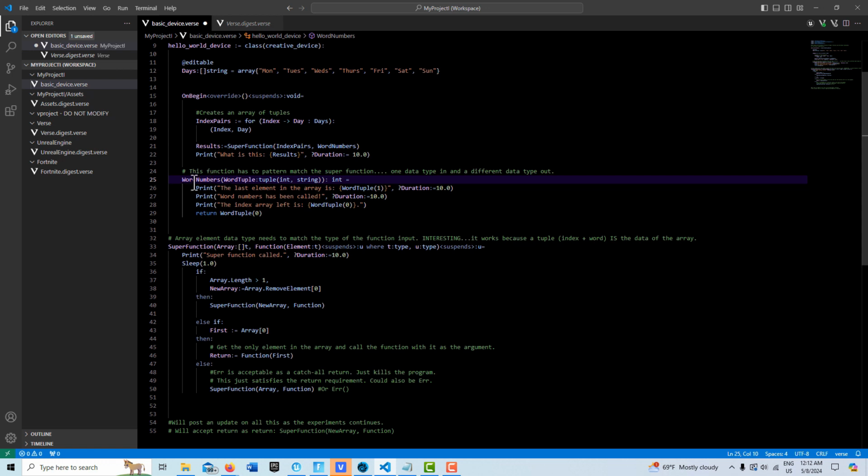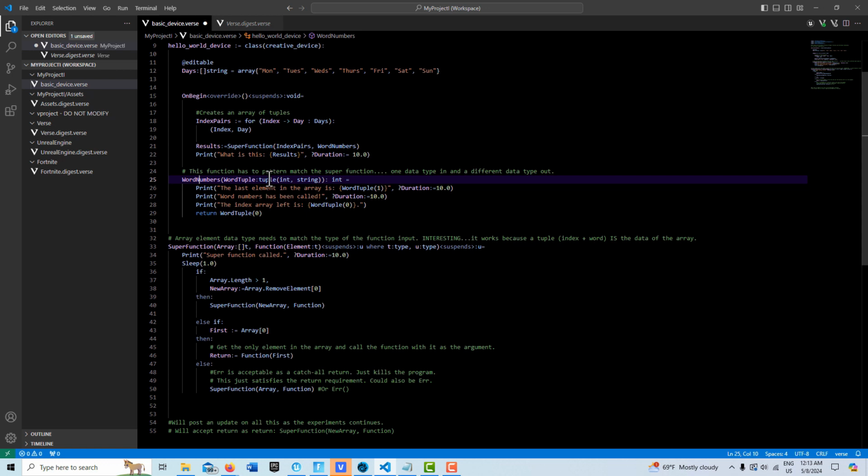I call it word numbers, but it really should be called something else. We're going to call it with word numbers, and this function that we call it with needs to match the overall structure of the function down here. So this function takes in a data input and it outputs another data type. It takes in a data type of some type and then outputs another general data type out.